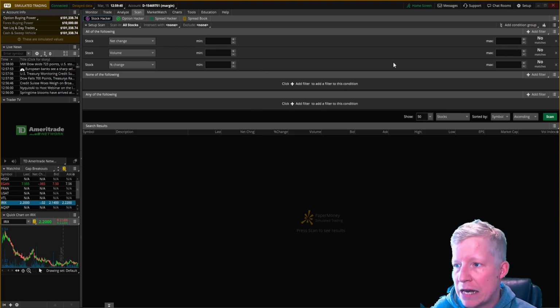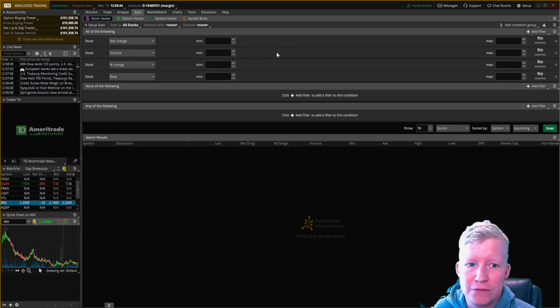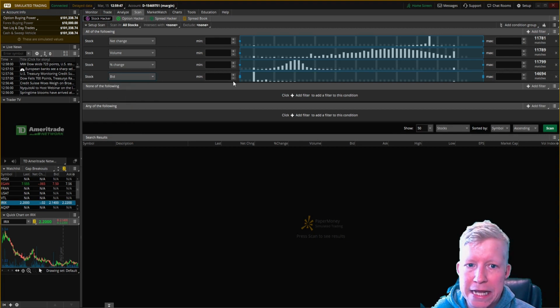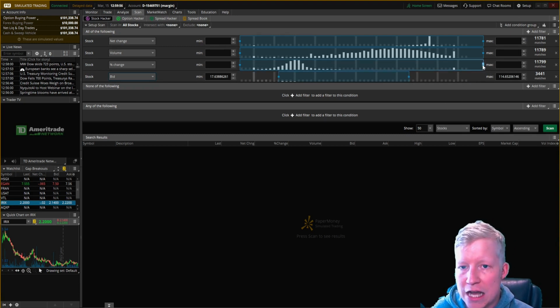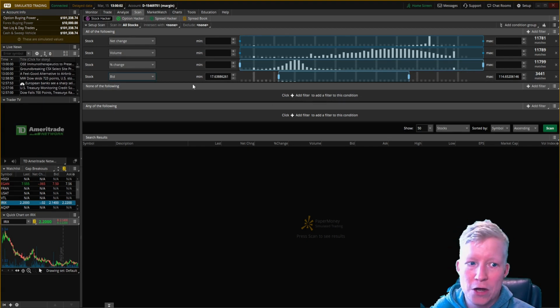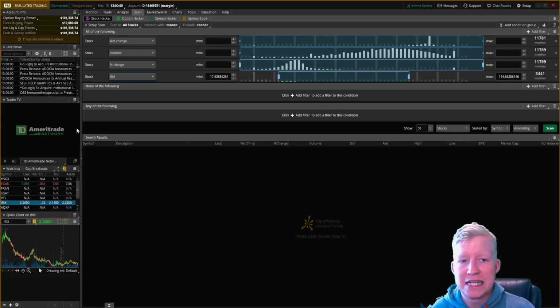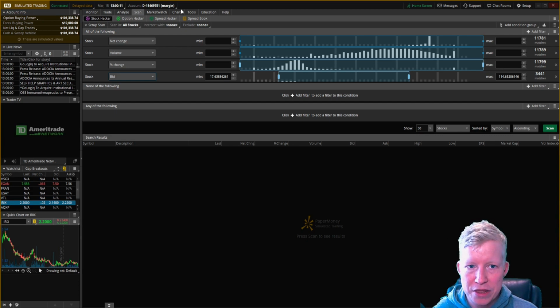But there is a scan functionality within ThinkorSwim as well, where you can add different stock filters. You want to look at bid or whatever, you can just add filters. This is all draggable. Drag it to what you want, and then you can pull up certain scans, kind of like FinViz or Yahoo, whatever you use to scan now. That functionality is pretty much built into ThinkorSwim as well. So that's very useful there also. So we just covered scans and watch lists, not too in-depth, but this isn't a video for jumping in depth into everything.